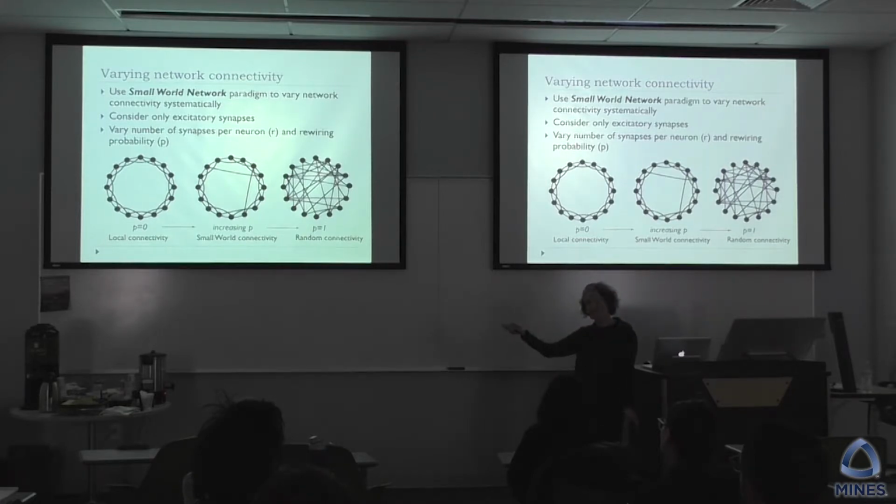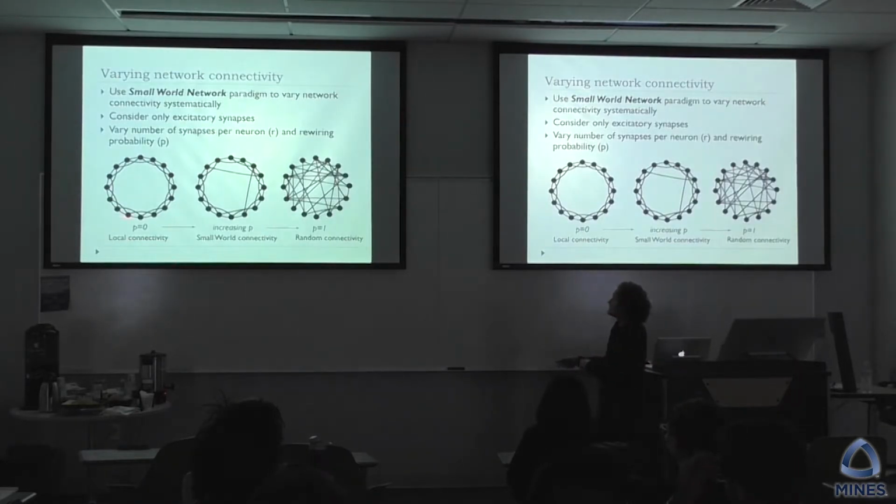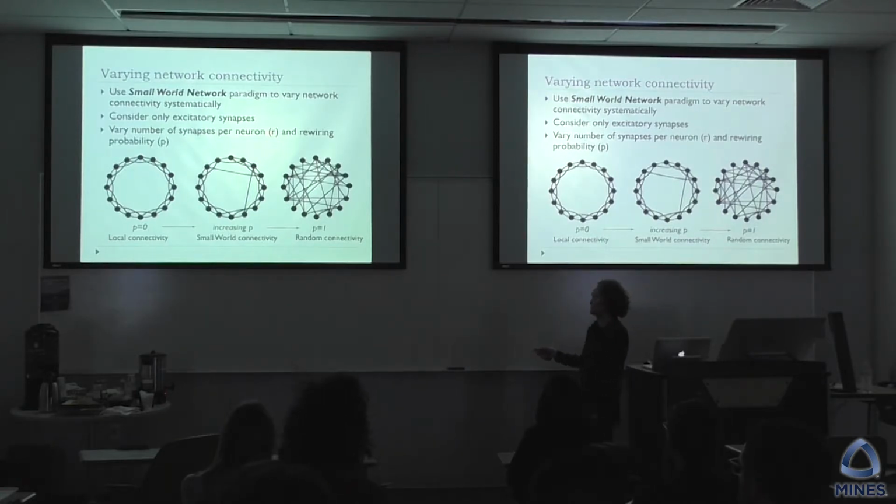So in this way we can systematically change the network structure and scan some of the possibilities across different network structures. All right, so what did we find? This is a big summary. We did a lot of numerical simulations of all these different types of networks, where what we varied was, let me go back a second, this P, this rewiring probability for all the networks, and we also varied the number of synapses, the number of outgoing synapses per neuron. So how dense was the connectivity? We had that parameter, we called it R.